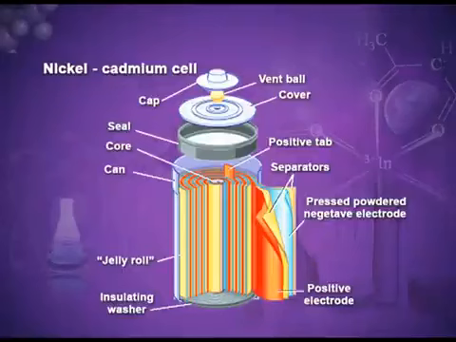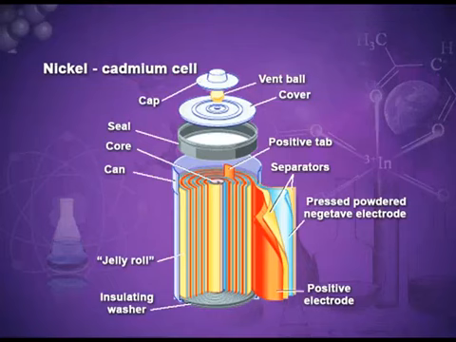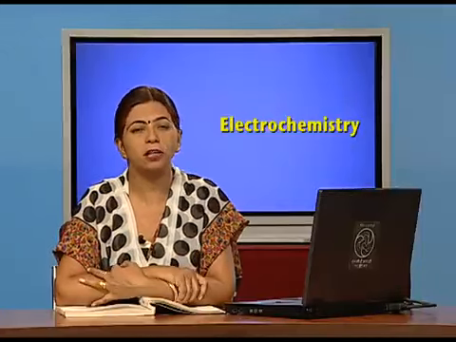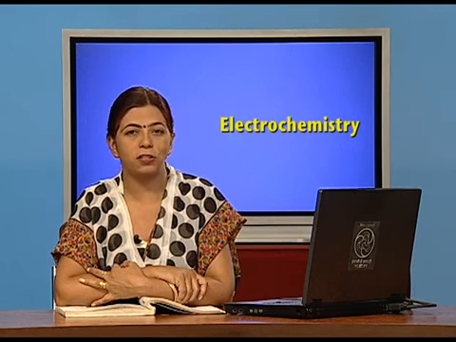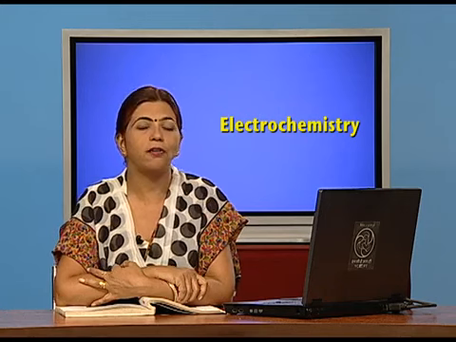There is another example of the secondary cell, that is nickel cadmium cell. The nickel cadmium cell is very eco-friendly, light and compact, but it is expensive. So, normally we don't use it. But if we have to choose between lead storage and nickel cadmium, no doubt nickel cadmium cell is expensive, but since it is eco-friendly, we must prefer it, keeping in mind the long-term benefits. We must take care of our environment.